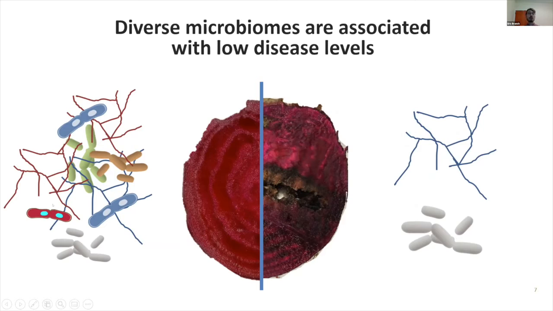They have a consortium of different relationships and different species that are promoting root health through a variety of functions, either by direct disease antagonism, pathogen antagonism, or maybe outcompeting the pathogen for space or other resources, or even supporting the plant's defense system. So what I'm going to look at over the next 2 years is how can we support this healthy and diverse microbiome, and will that have an effect on disease levels?